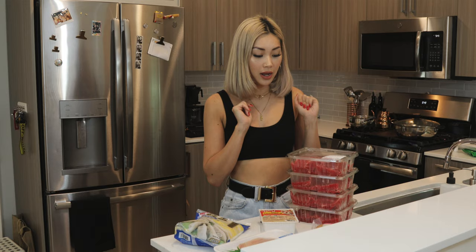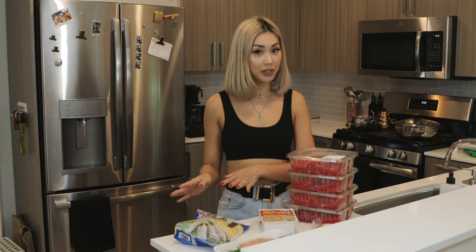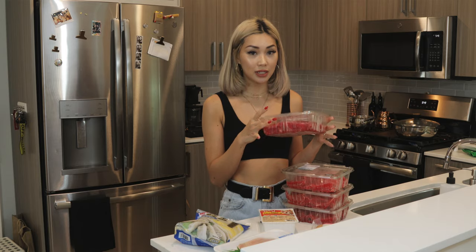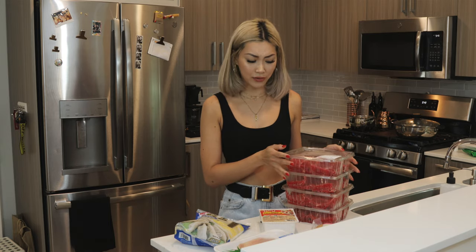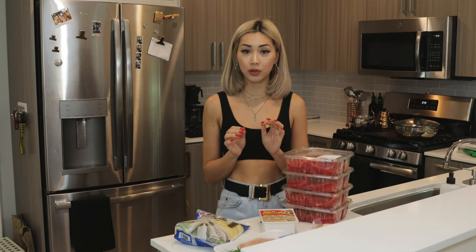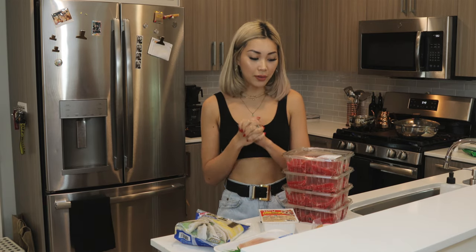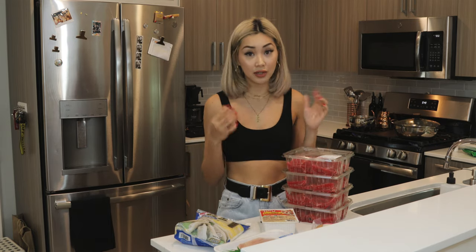Moving on to meats. If you're a vegetarian or vegan, feel free to include some tofu and skip forward a few minutes. I'm including some beef, fish, tofu, and dumplings today to show you how I do mine. If you go to your Asian grocery store, you should be able to find these really thinly sliced meats. This one is ribeye — I try to get some that look really nicely marbleized. A lot of people ask how I gauge how much meat to get: I'm having seven people total, and I usually get about 0.3 pounds per person. If someone eats more, maybe 0.5 pounds per person, but remember you're feeding them a lot of veggies and other things as well, so they'll get really full.